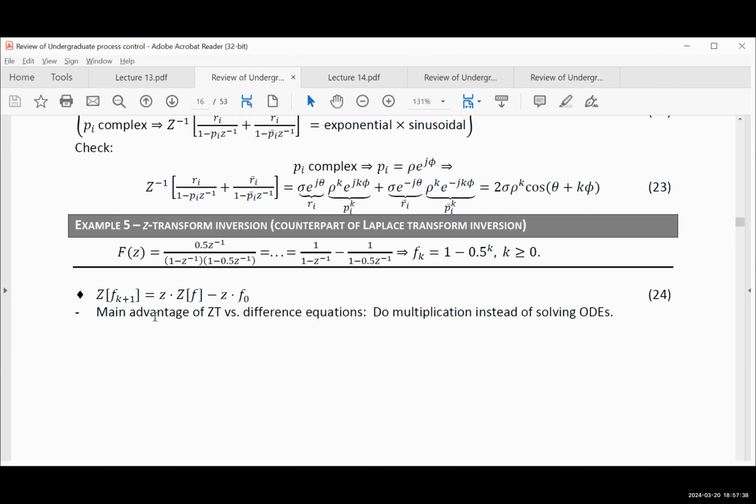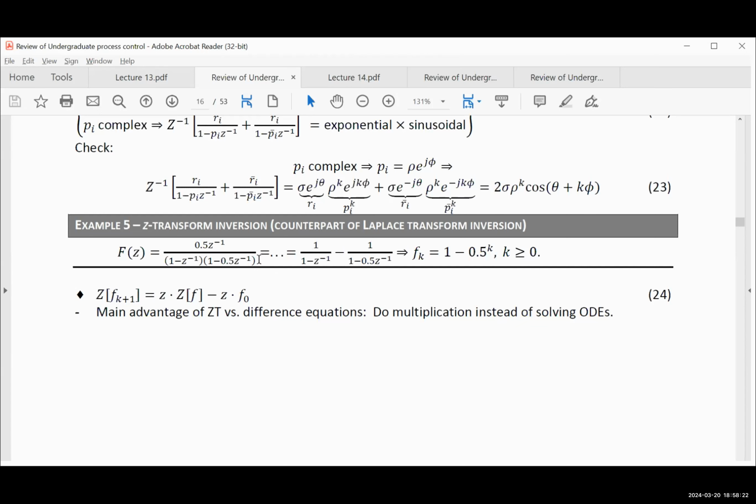If you look at this, hold on, let me see. I think I can annotate. So the idea is that if you want to think in terms of transfer functions, the 0.5z numerator over the second part of the denominator can be thought of as a first order system. And the 1 over 1 minus z to the minus 1 can be thought of as the z transform of a step. So if you want to think of this as transfer function times an input, the input is a step, the transfer function is first order. But this is just a z transform.